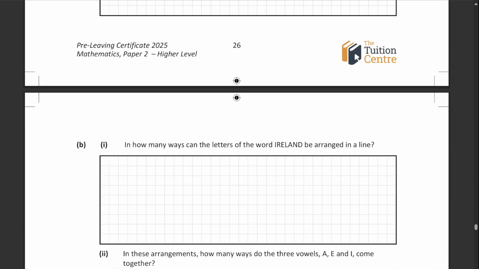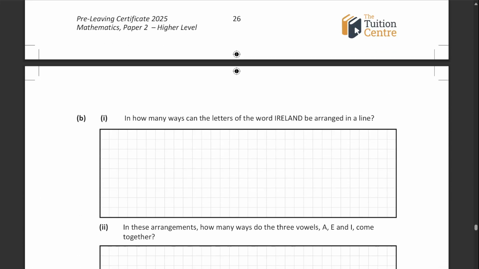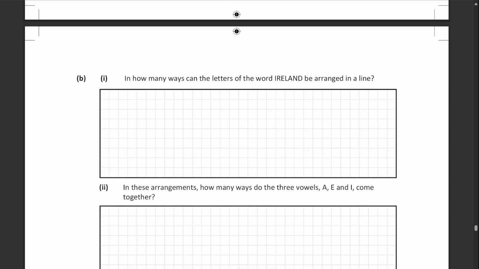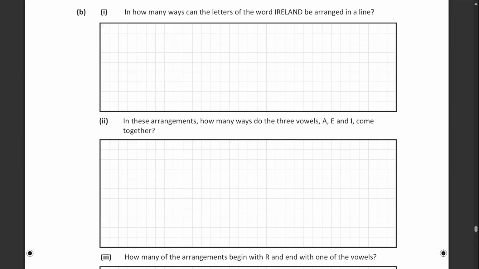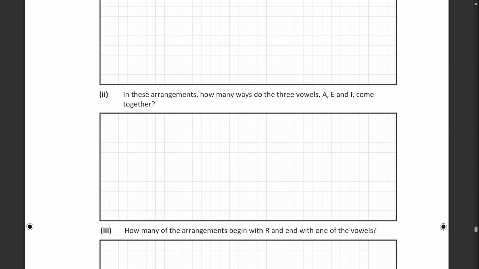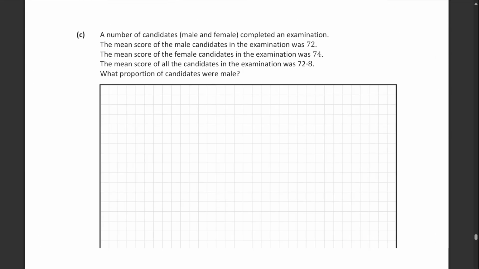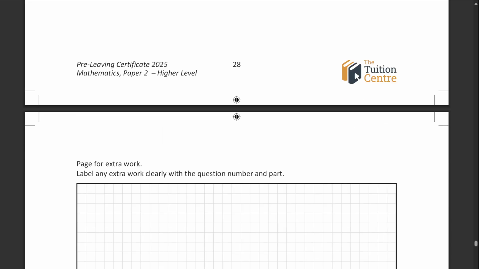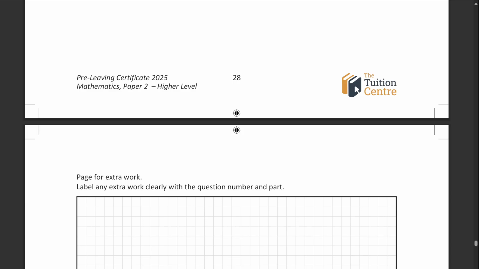Yeah, that's talking about statistics. And then more permutation stuff. So, I mean, I've probably seen this question like several times before, or something similar, whether it be Ireland, Scotland, Wales, England, like pretty much anywhere from the British Isles or kind of any of our Celtic brethren. The vowels and a part C, number of candidates. Candidates for male. Okay, interesting question. Talking about means and stuff. Okay, that's the end of the paper.